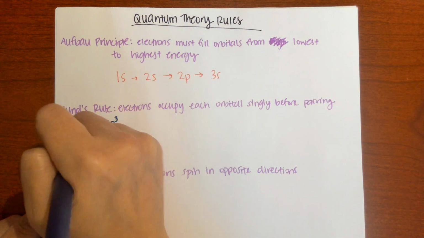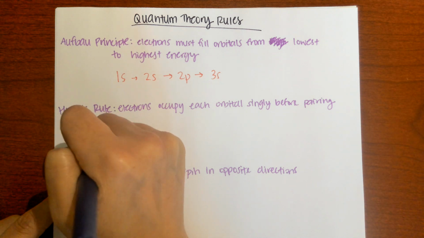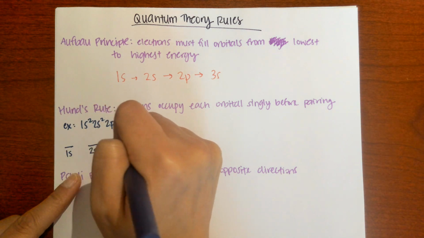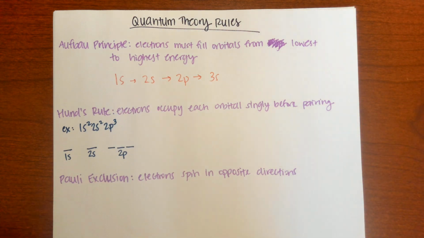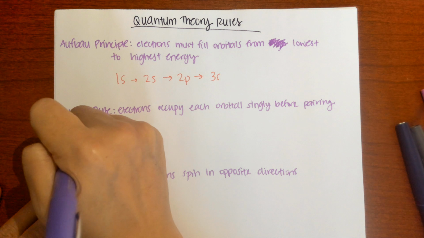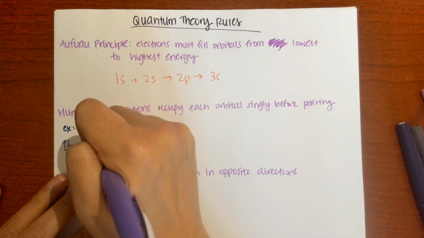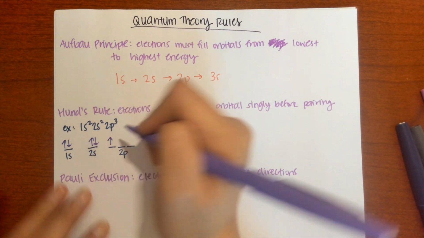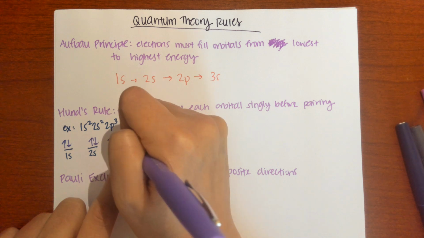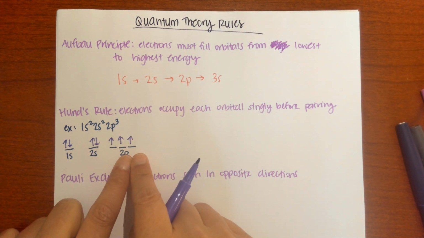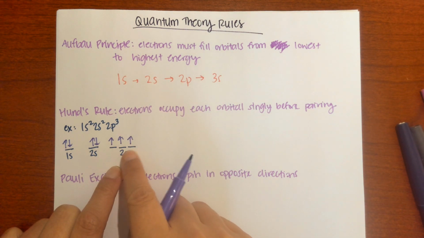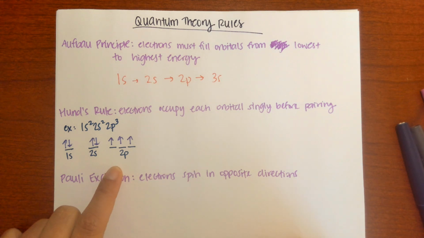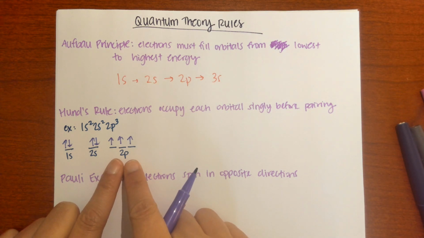So when you draw the orbital notation for that, the correct way of drawing it is when you do 1s2, 2s2, and then 2p3, I fill in all these orbitals first before I go back and refill, pair the arrows. So again, I like to call it the apartment rule.